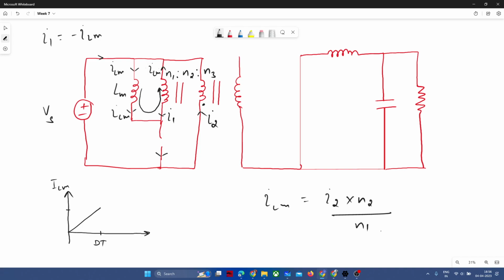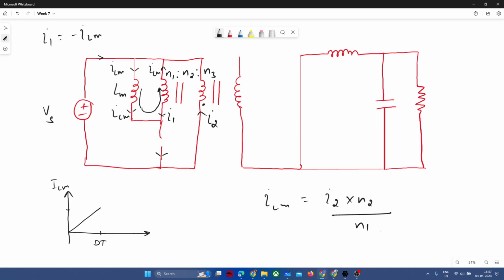Generally, sir, this LM is a part of the primary winding. So showing this current flow, how will it make a loop? Because there is no separate component; this passive element is only one. You are saying that LM is a part of this primary winding. Yes. So we cannot show this loop. In a transformer, you won't see this kind of circuit. You will see just a transformer. That is the way of representing a transformer.